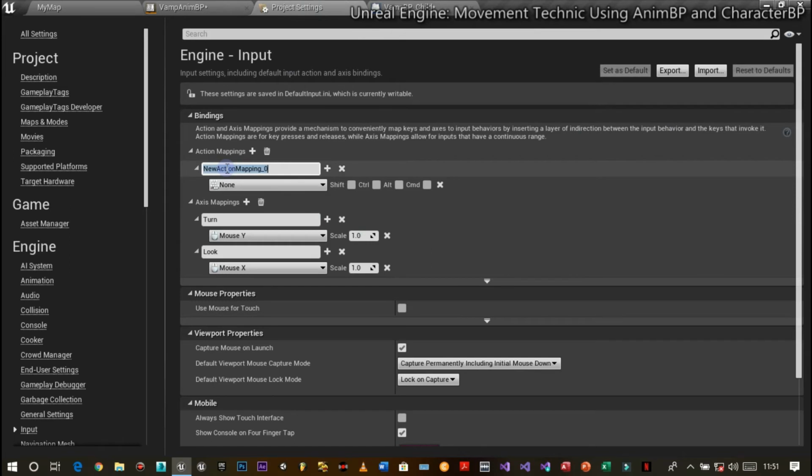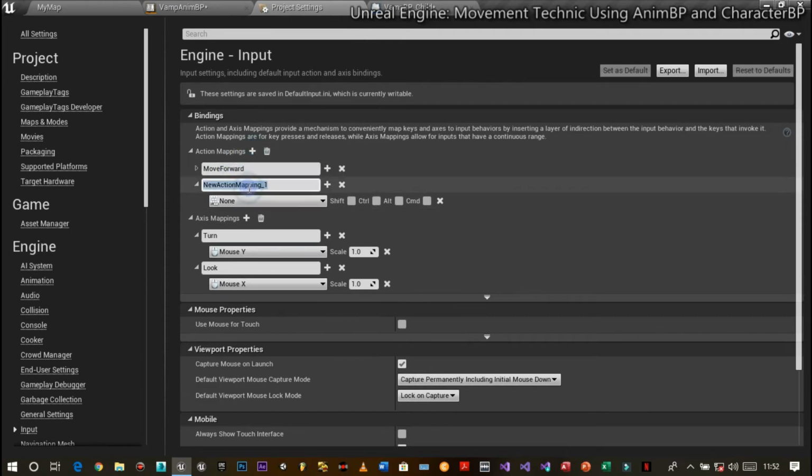In this area, I'm going to use move forward, add another input, move right.